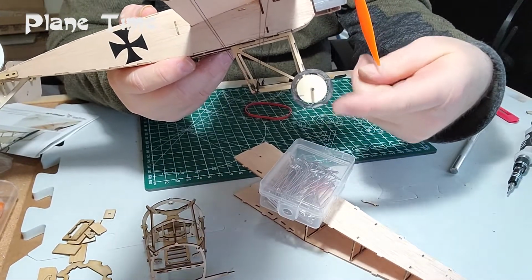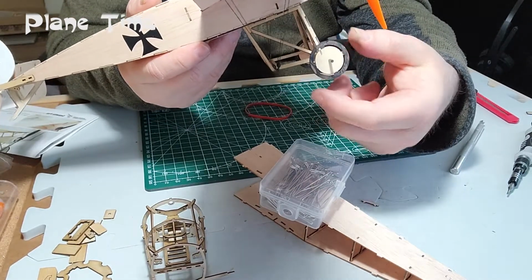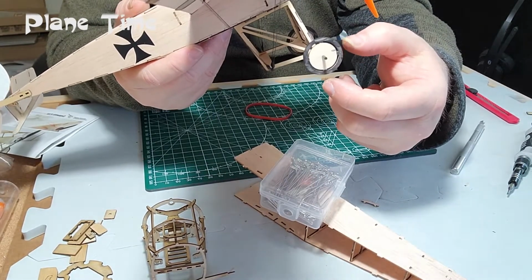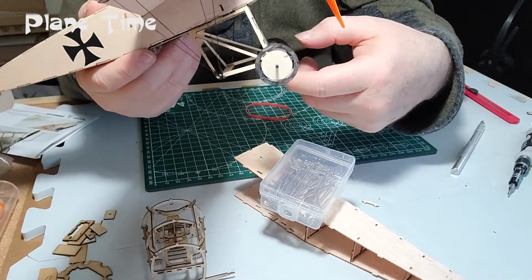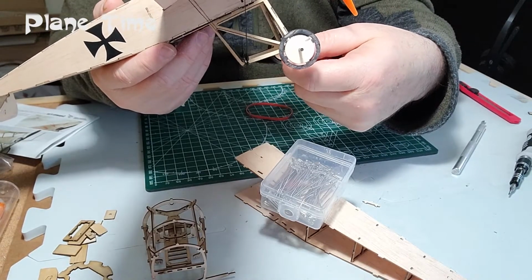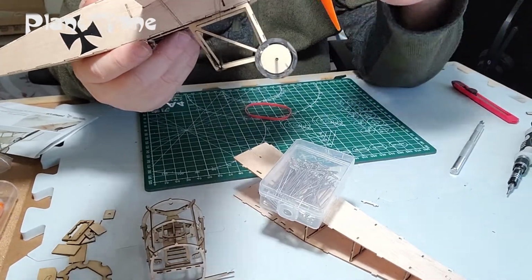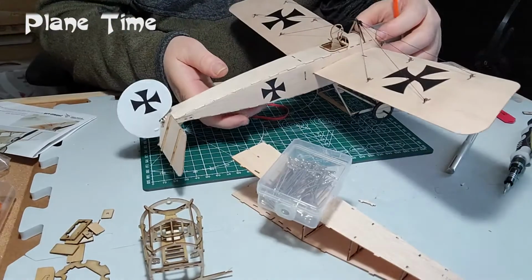Here's the wheels, and the tires are painted black, but it's a little untidy. It could have been nicer. I found it really difficult to paint the wheels when they were already on the plane. I should have thought ahead. Maybe it might have been useful if the plan said something about that. So that's what I'm trying to do with this video, is to give you some hints about some of the things that I learned building this little guy that might help you building the Pup.